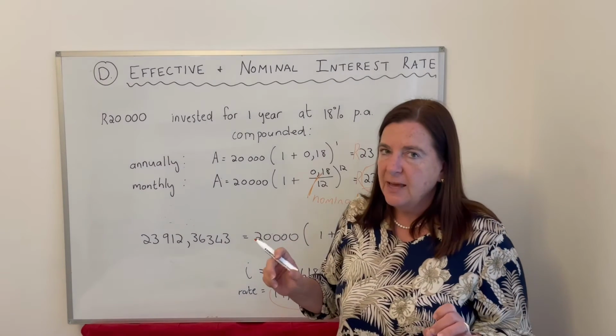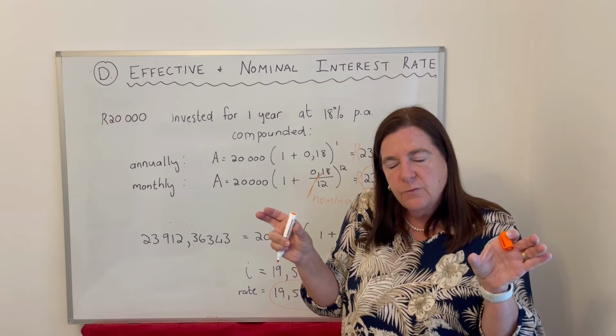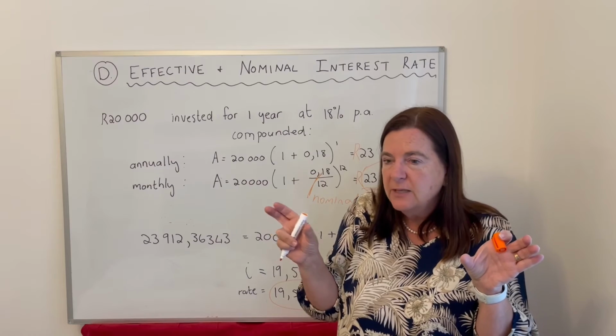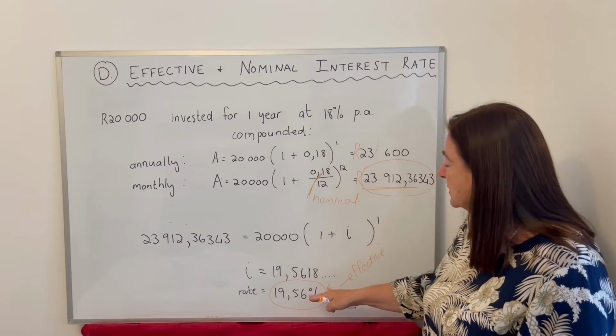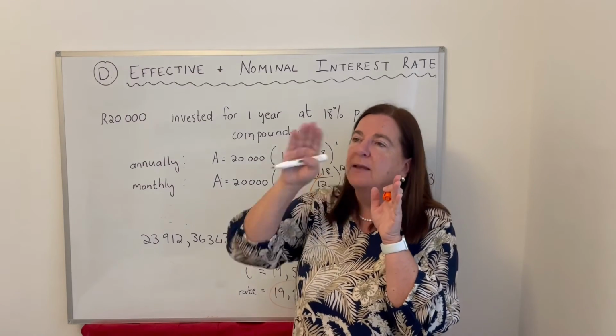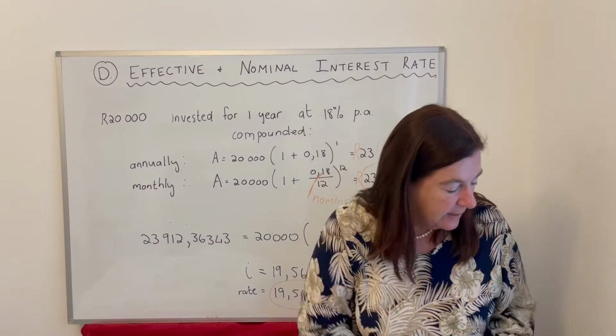Because what essentially is happening is you're wanting to end up with the same amount, but very seldom in real life is it compounded annually. It's always compounded in smaller periods of time. But if you wanted it compounded annually, what would that effective rate be, which would end up producing the same amount? So bear with me as we keep going.